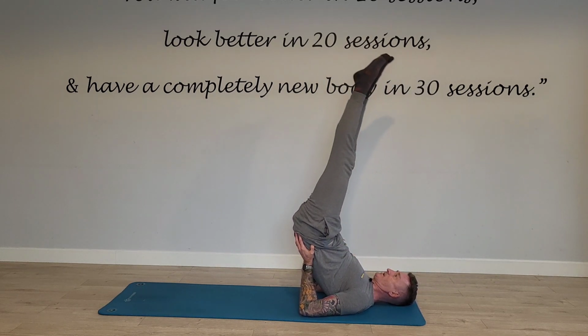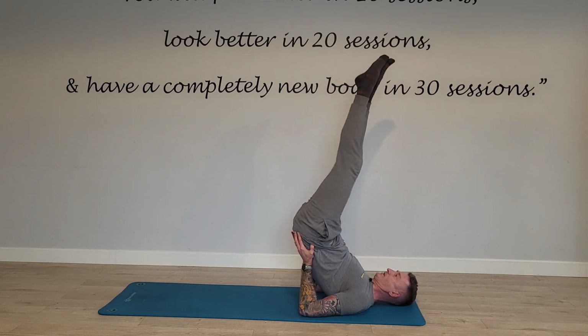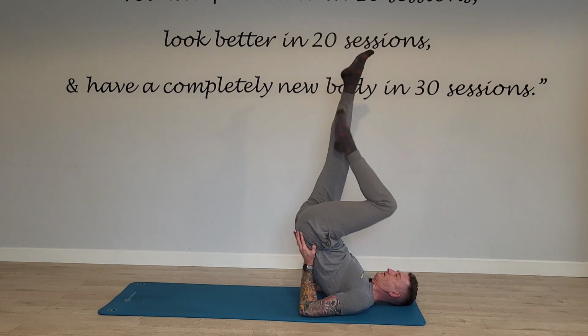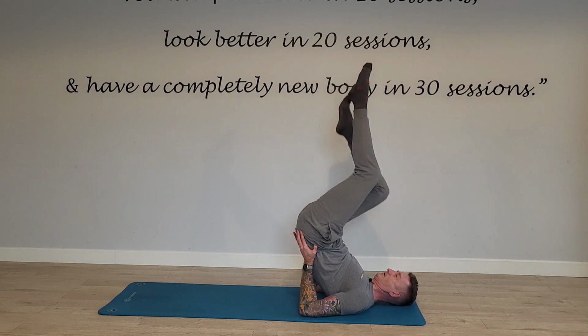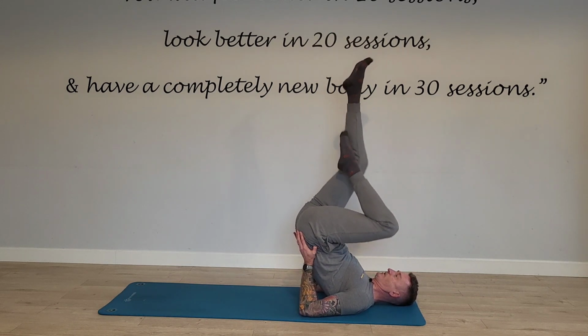And then stay up there, slide the left leg down, keep that right leg pointed. And bring the right leg down, keep the left leg pointed. Try and stay really straight. One more on each side.